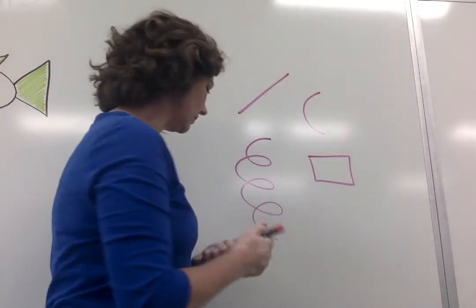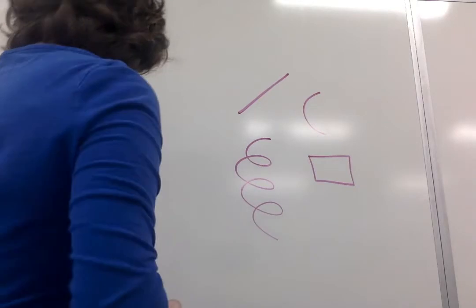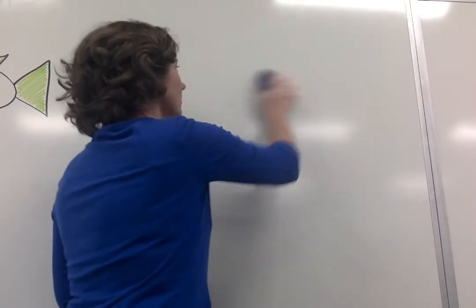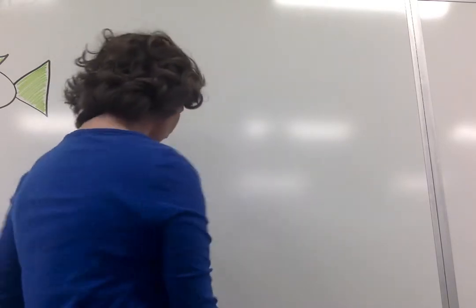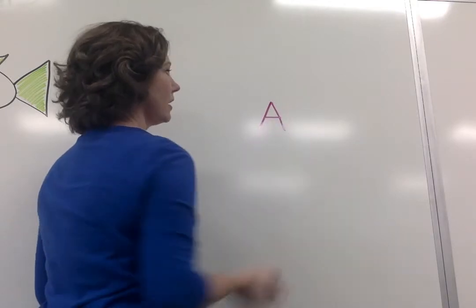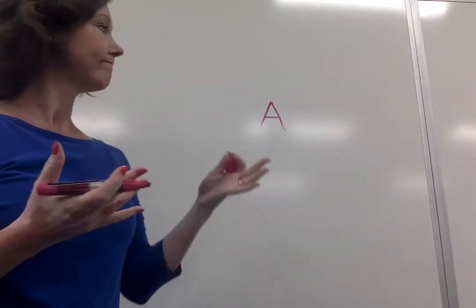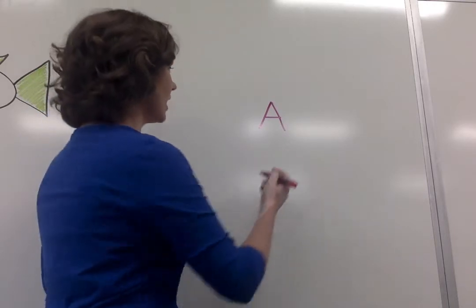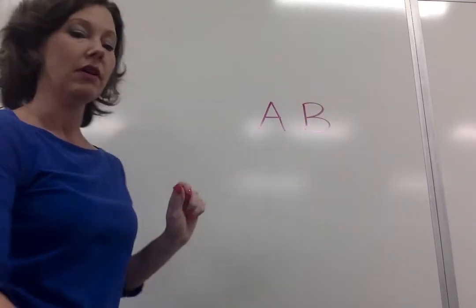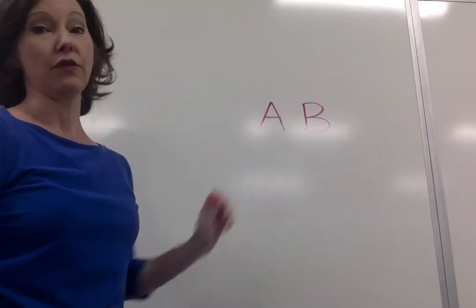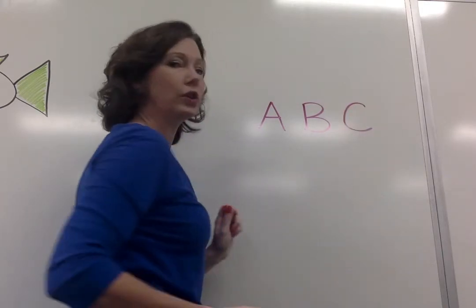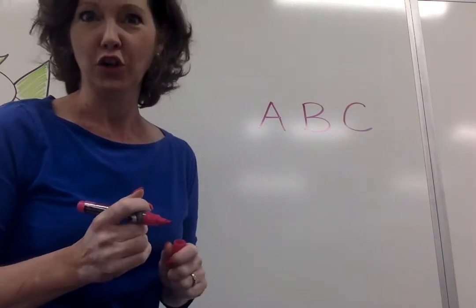Okay? Not difficult. Your alphabet, what you use to write all the beautiful letters in your sentences, is made up of lines and curves. If I write this letter, it is made up of only parts of lines. If I draw this letter, it is made up of part of a line and a curve. Two curves, as a matter of fact. If I use this letter, it is only using a curved line.